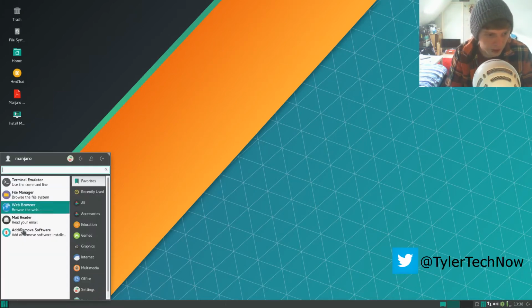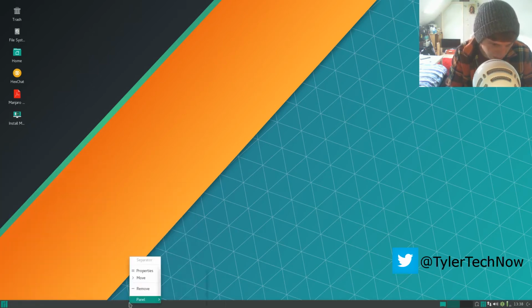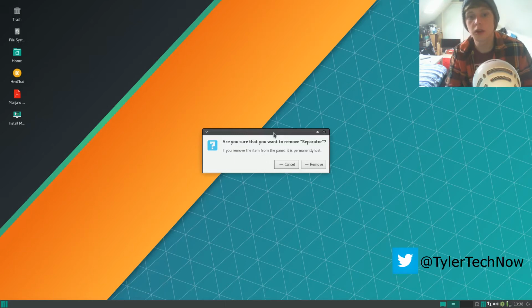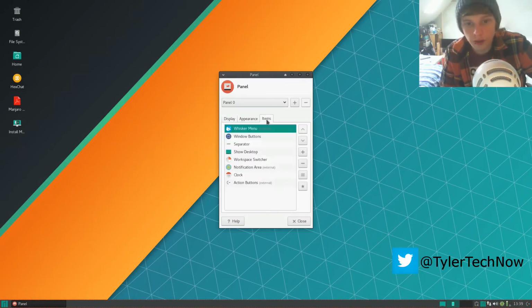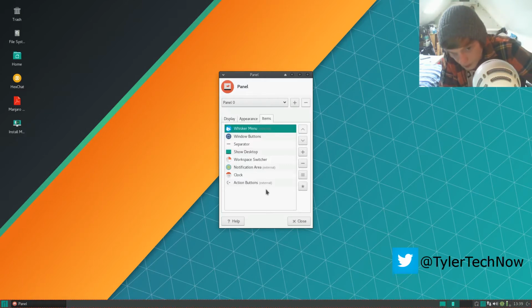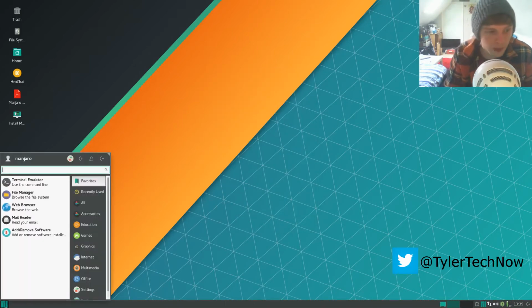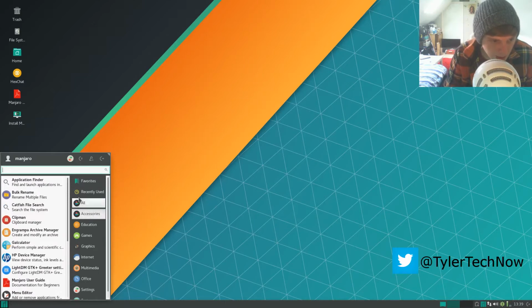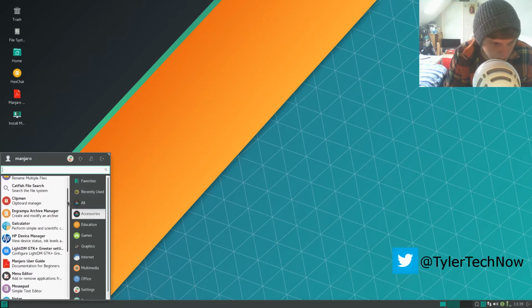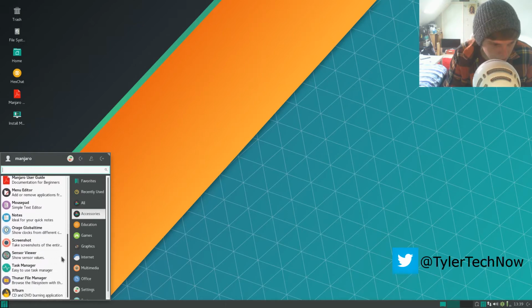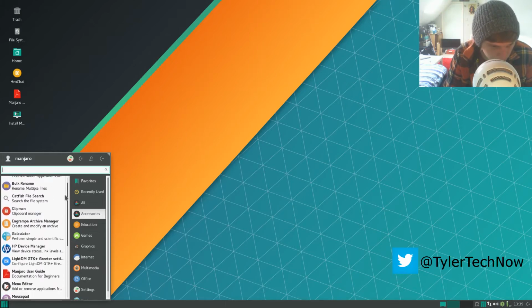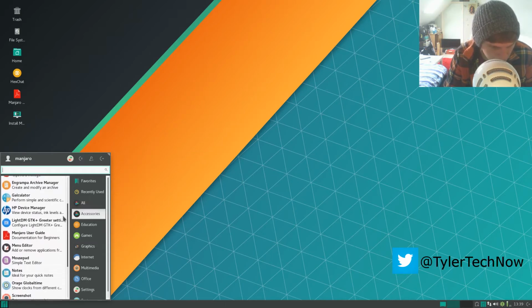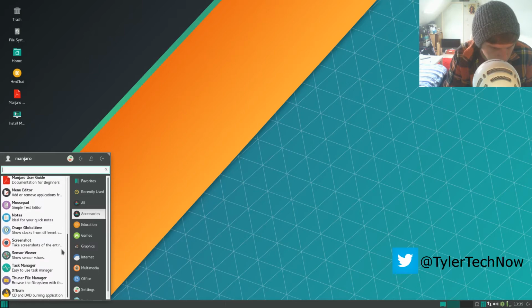So starting off, I think this might be the whisker menu there. Let me just have a look. There we go. So if I can get onto items, yeah, that's the whisker menu, and just your traditional XFCE panel. Okay, all right. It's just for now as the file manager, and bulk rename, HP device manager apparently.